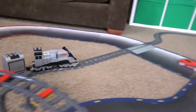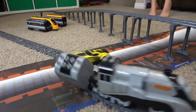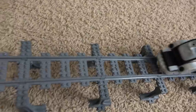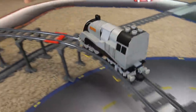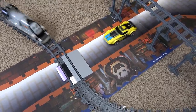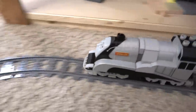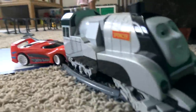Oh, you missed that one big time! There goes his tender — Spencer without his tender, now he's gonna go even faster. I don't know how good this is — not good at all. Look at him come down — whoosh! Spencer is derailed! Tell us which trains you want us to crash.